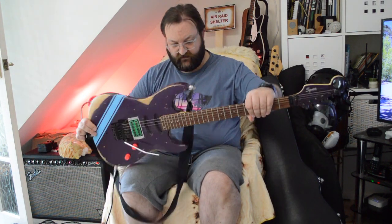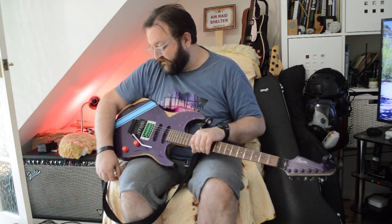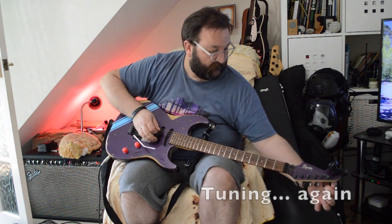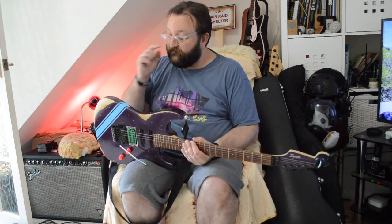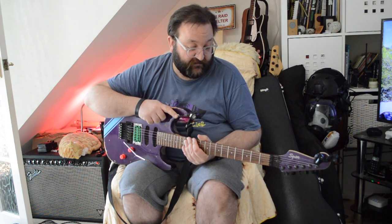What they are: Fender started doing them, did them for a couple of years, then Squier did them. I never quite remembered where these were made. I think version one — which I've got one in the garage with the multi-coloured paint job — is awful. It's a bolt-on neck, reverse headstock, normal trem, HSS, and it's not very good, which is why it was my paint palette for playing about with. The one thing they've all got in common is reverse headstocks.